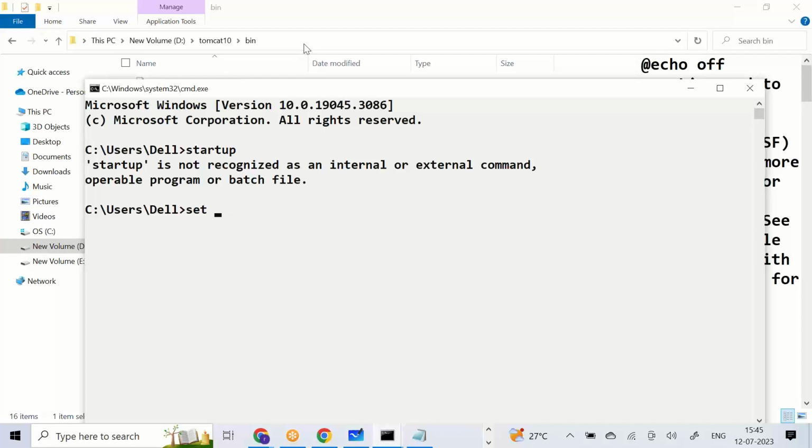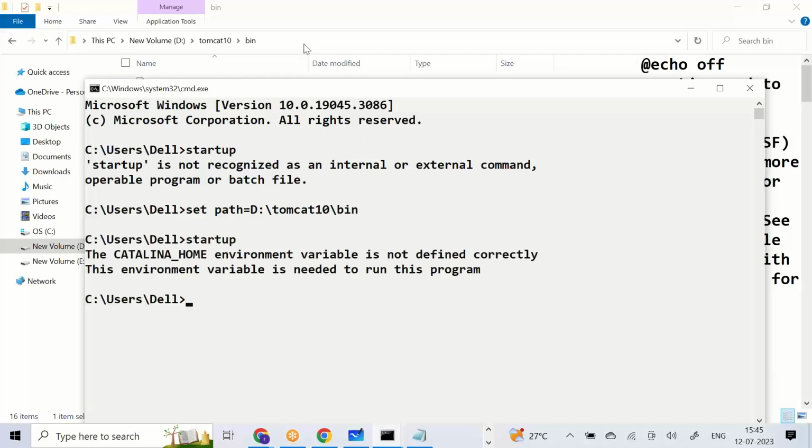Let me set path is equal to Tomcat bin. Now you can go for startup. Running successfully. This is not an error. It requires some more information from you to run startup successfully. But earlier you got an error: startup is not recognized.